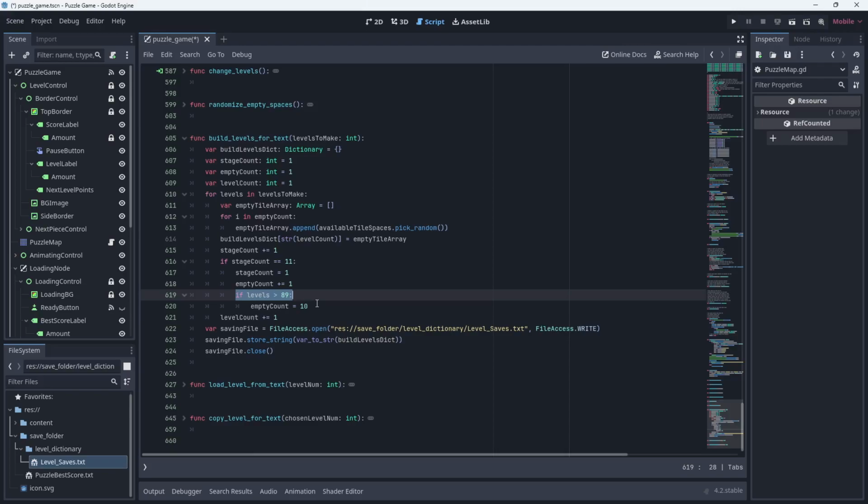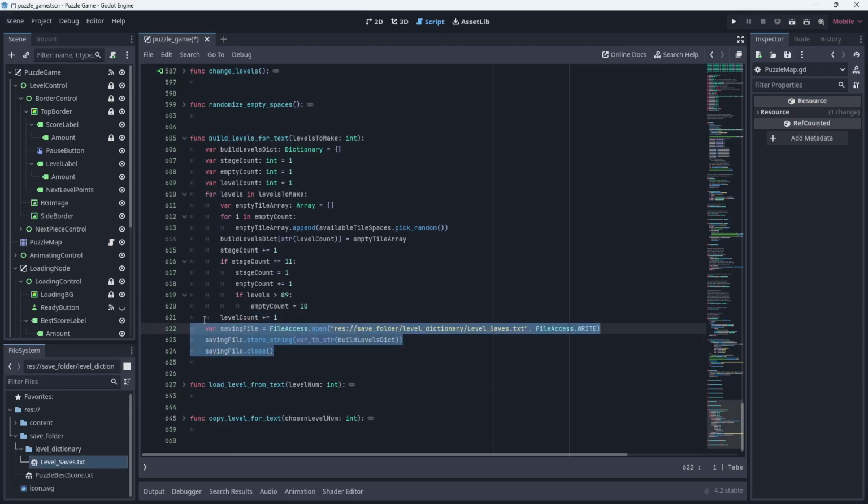I wanted every level from 90 on to have 10, so that's the only reason why I did that. We add one. Just make sure that you add one for your count, so when you go through this, it sets all of the levels, and then we save it.